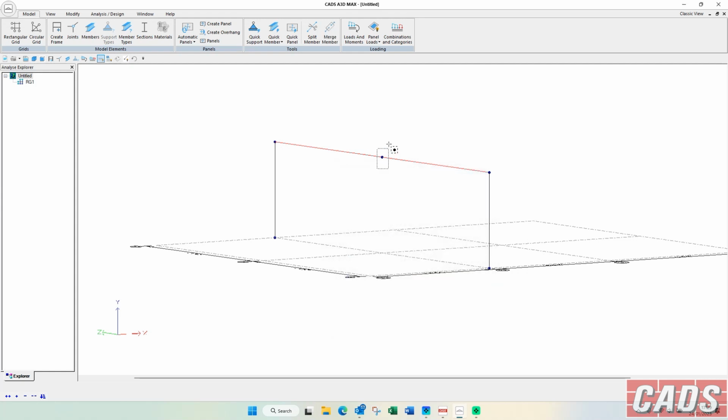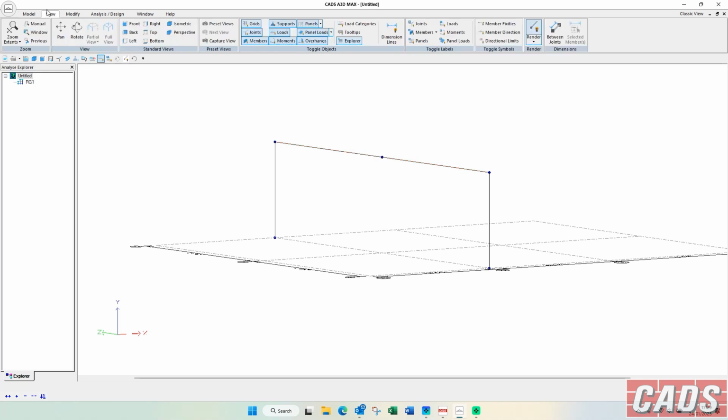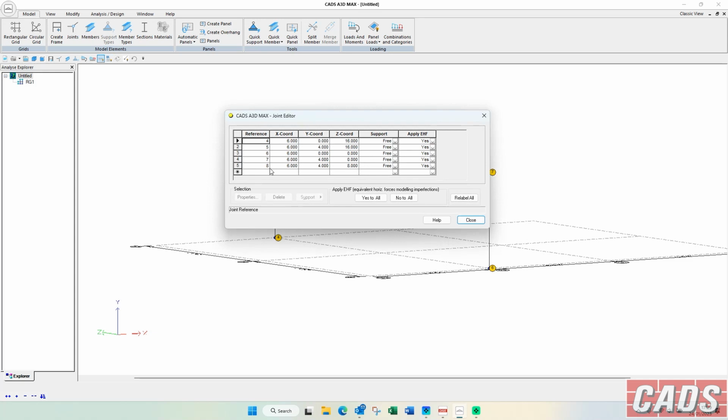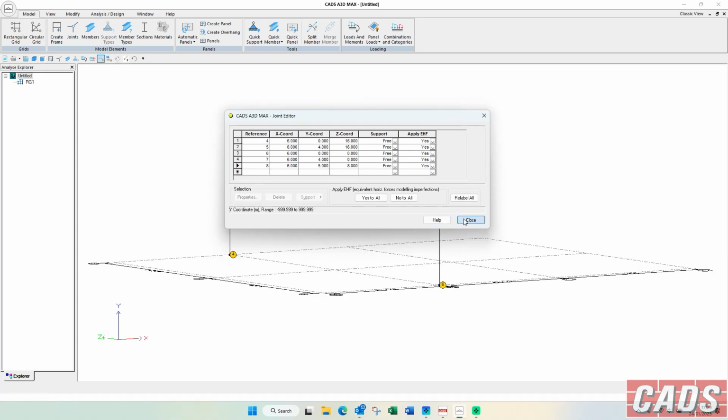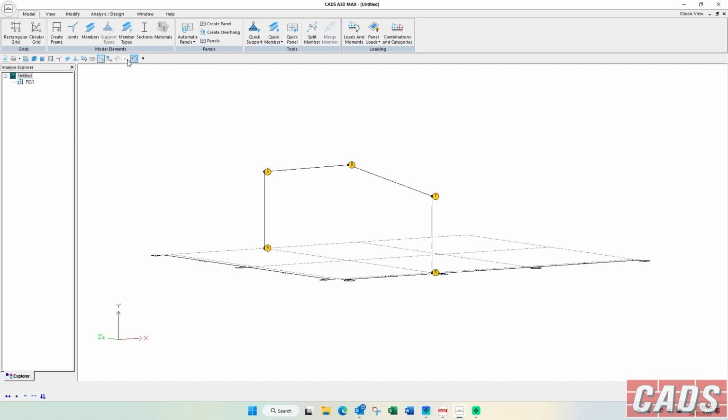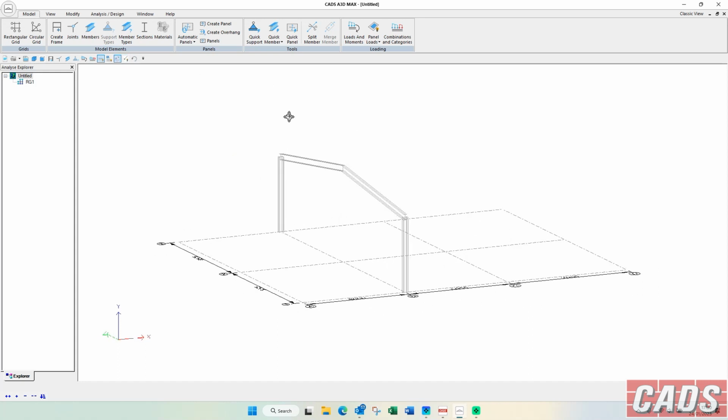And then we can change the location of the node. So all we have to do is click on it and edit it, or we could just take a look at it, see what the node number is. There you go, it's node 8. And just to show you another method of working, going in here and saying, right, it's got to be 5 meters, not 4. There we go. The other method of producing more and more geometry quickly is copy and paste.